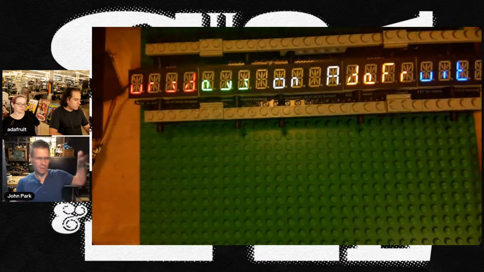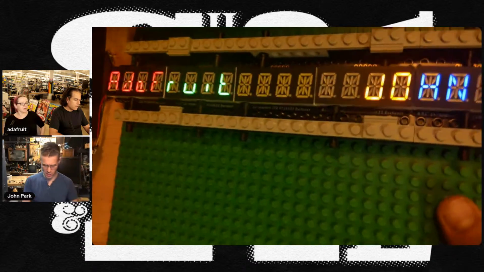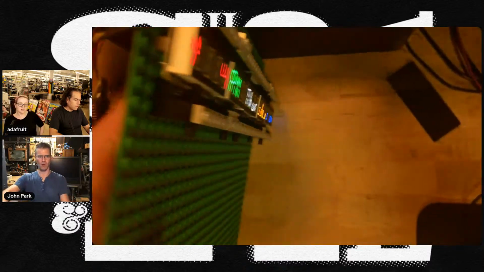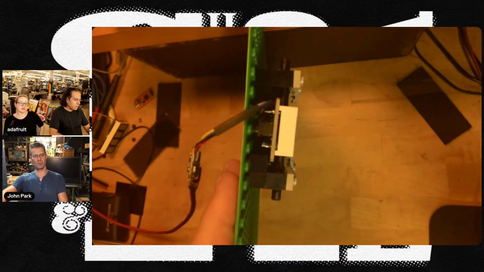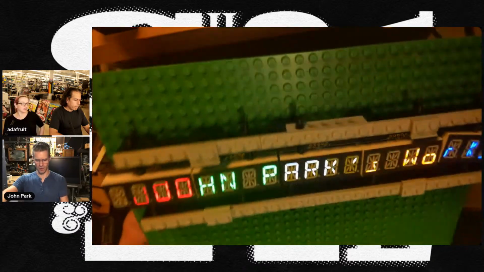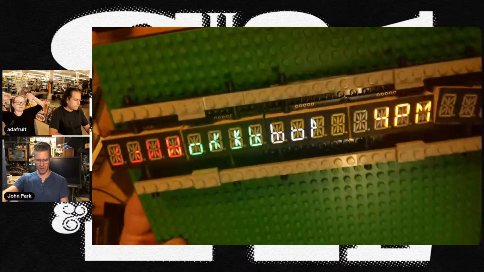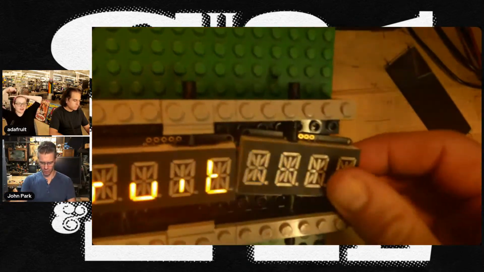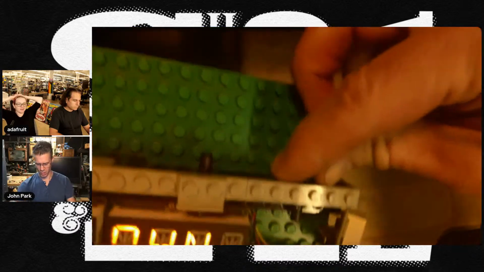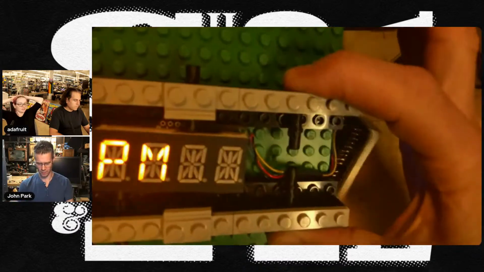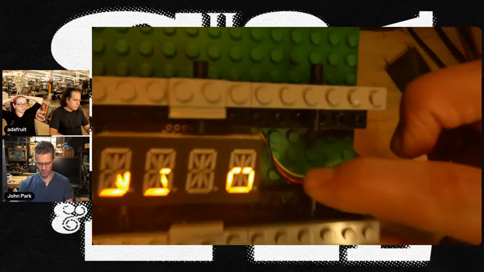But if I add a little light to it, you can see this is just some stacks of Lego with, I'll raise my camera up, these boards just sort of sitting here, nothing fancy, but through the magic of having enough Technic stuff, I was able to make little grippers out of these pegs and hold them in place. Oh, I see. That's fun. Yeah, they come out and they're just holding them in place. These are what squish them in place, is just the fact that you can push those pegs in there.